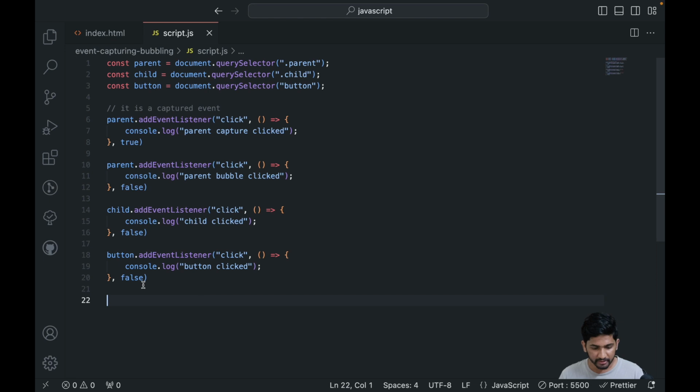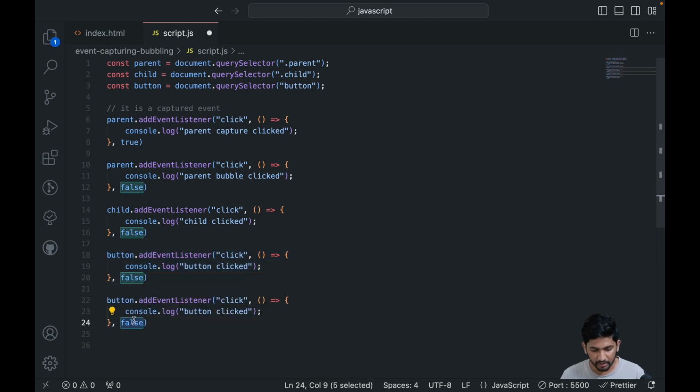Now for understanding this, I'll take one more example within this only. I'll do a little more modification on this. So for this button, I'm going to add another capture event listener. Okay. So this is capture click, and this is button bubble clicked. Okay.